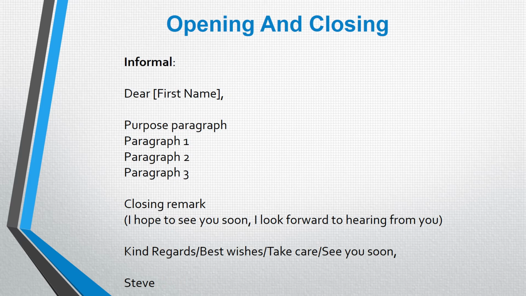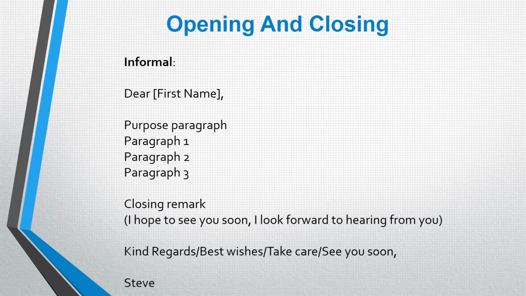And finally, for an informal letter, you're going to use their name because it's going to be a friend, so you'll definitely know their name. If you're not given the name, you can make the name up. So you can write Dear John, so use the first name, don't use the last name or the surname. Then write your letter as usual with the 4 paragraphs.